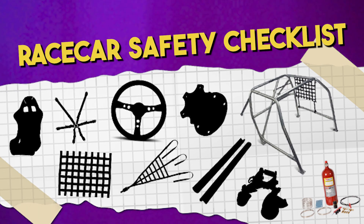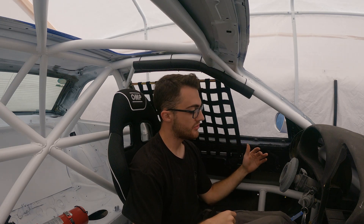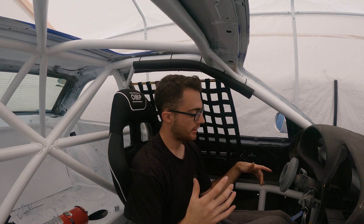So with that finished up, that crosses off two items on the race car safety checklist. Now we can move on to the next one, which is roll cage padding. In terms of installing roll cage padding, it's a relatively simple and painless process. You just have to sit and think about where your head is going to hit - and not just your head, but also a few racing disciplines like to see your legs protected because the cage does extend down into the footwell if you have intrusion bars. God forbid you get into a high G roll or a hit, you don't want your legs banging up against the cage - absolutely worst case, causing a break.